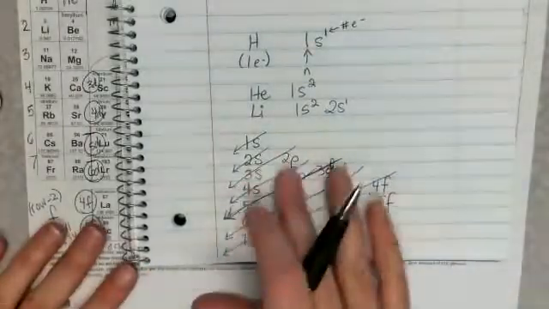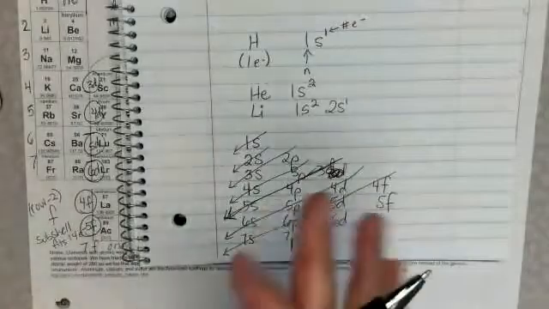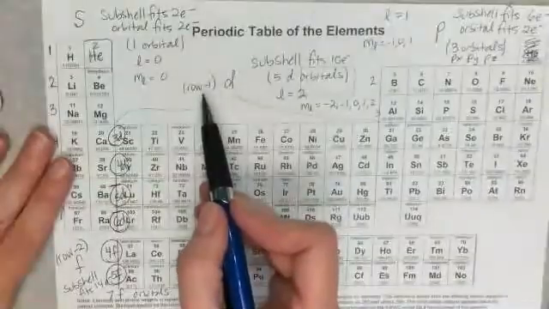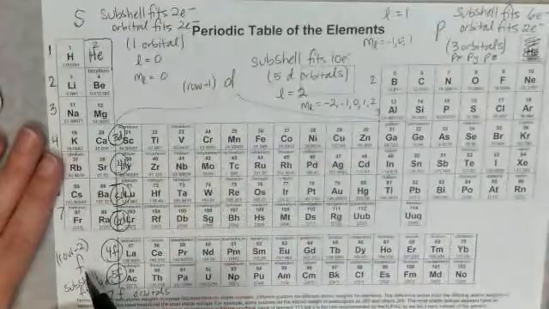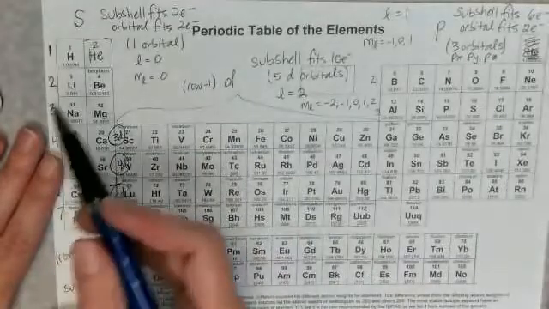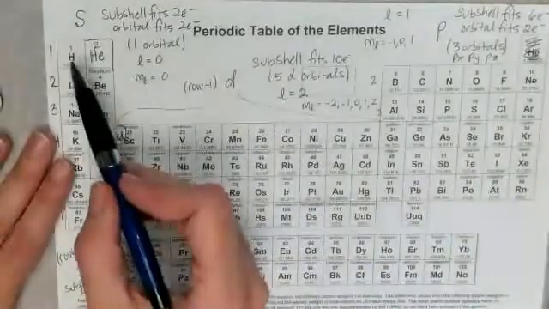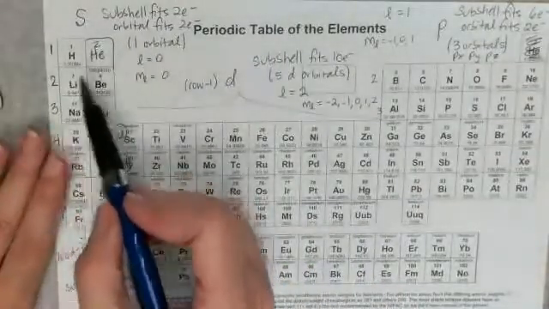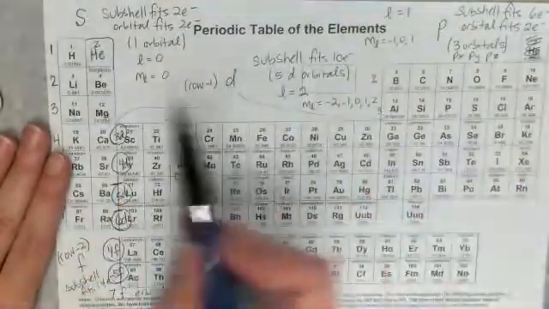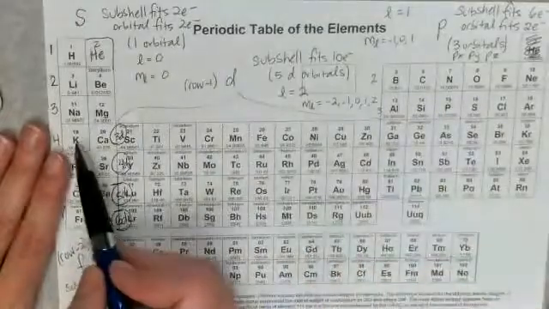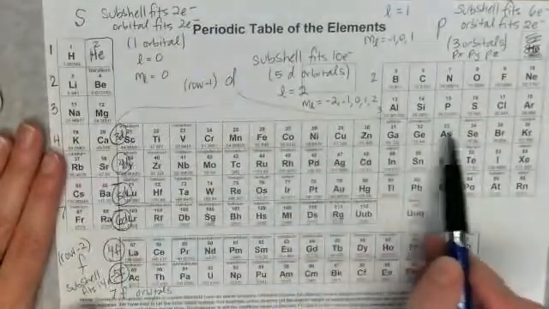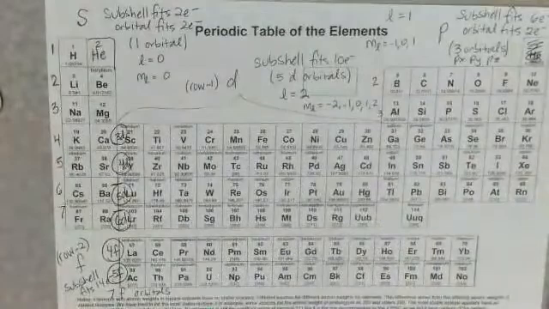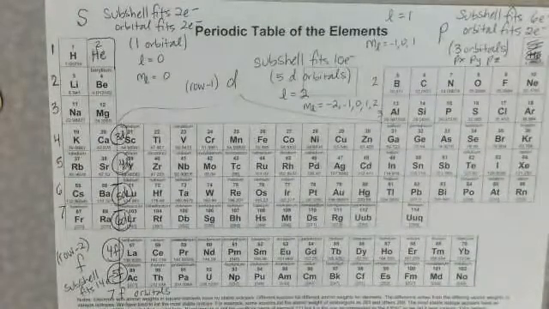And I always remember drawing that when I was learning it. And then I thought, well, there's such a simpler way. If I just remember that when I get to d, I take period minus 1, and then when I get to f, I take period minus 2. The order of filling is just right there on the table, right? So go with the atomic number, like reading a book left to right. 1s fills at 2, 2s, then the 2p, 3s, 3p, 4s, 3d, 4p, right? And you just keep going until you get to whatever element you're looking at in terms of the electron structure.